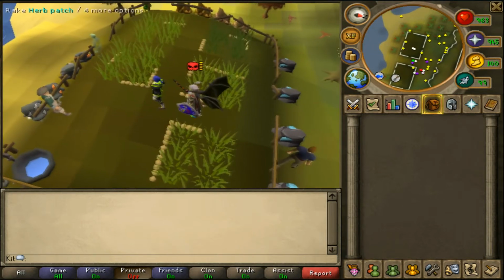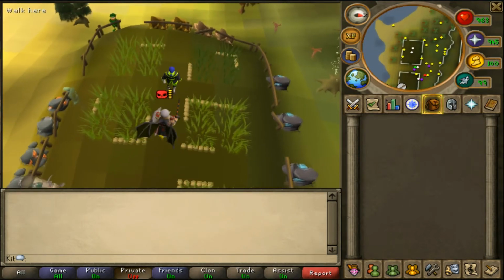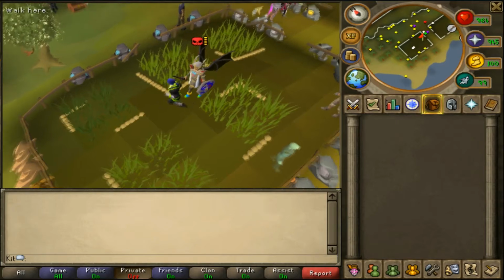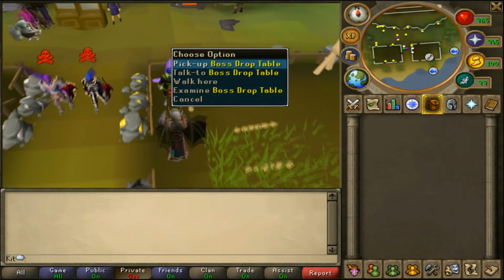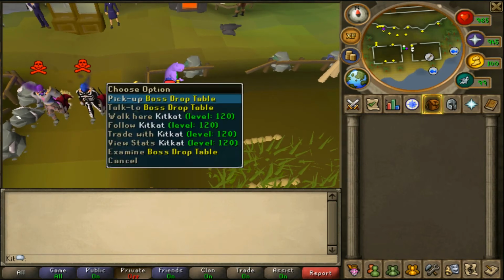We've got more ghost bankers, some sandstone. Where's the gold ore? We need gold. There we go, gold ore. That's pretty cool. We've got one of the most important NPCs at home, the boss drop table.